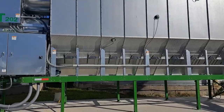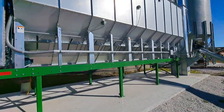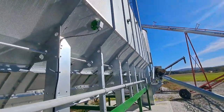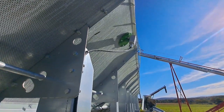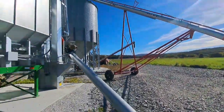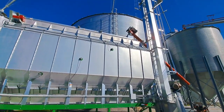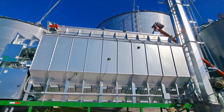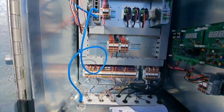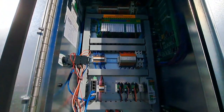We're going to start out by doing some inspecting. Check how the sensors are installed. We have the 4-point RTD on here, and they look like they were all installed right. I'm going to check the power boxes, see how things are wired.